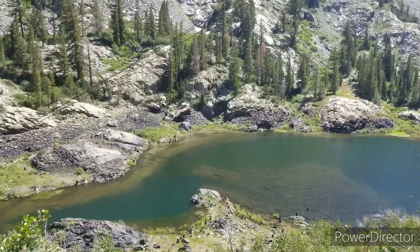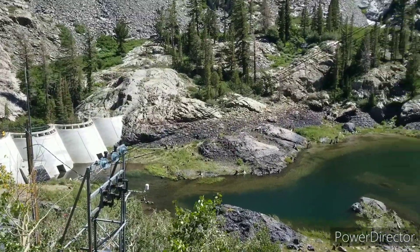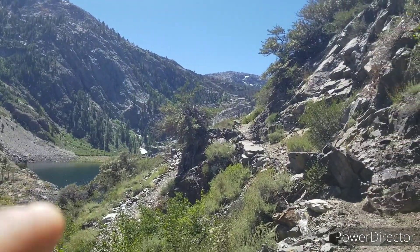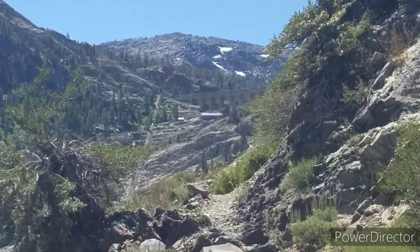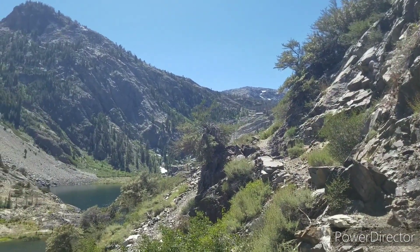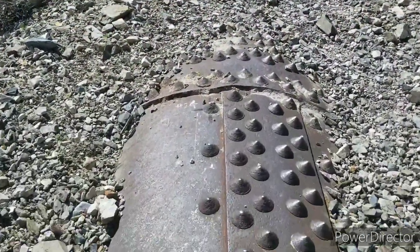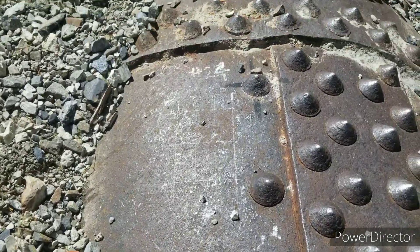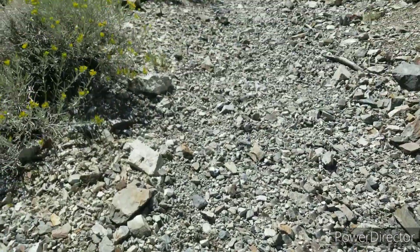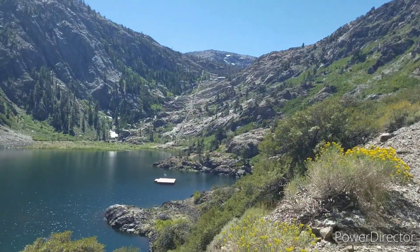This is Lake Agnew. It's still just as low as it was last year — it wasn't touching that wall there last year, but it's just barely touching it this year. I'm hoping Gem Lake, which is the next dam up there, is full. We shall see — it's probably a couple miles to get to it. Many times you'll be crossing these pipes; you'll see these grids. I have no idea what they mean but they're all over the place. If someone knows what they mean, tell me in the comments — I'd be curious to know.